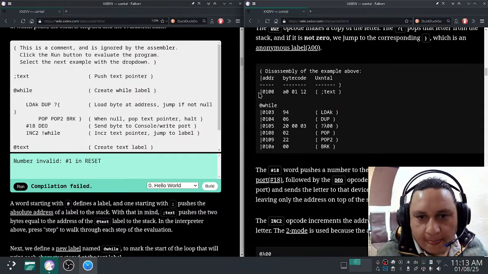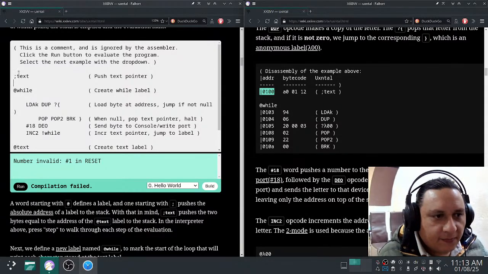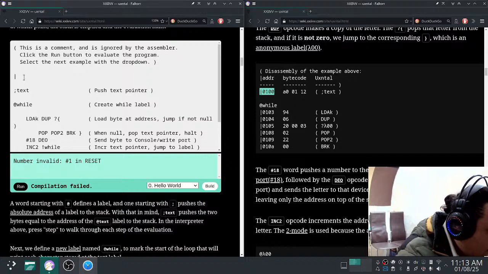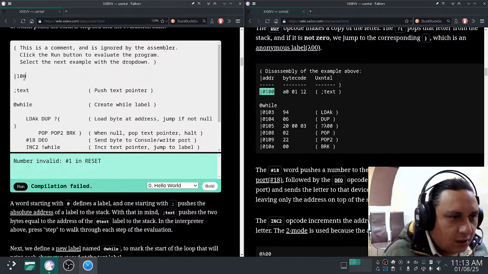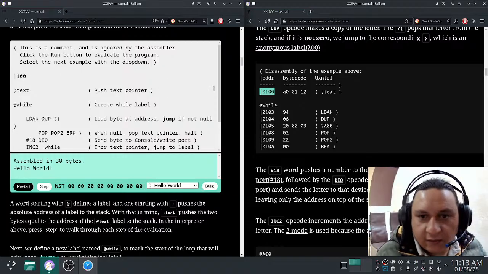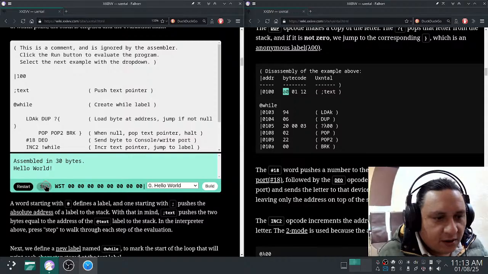Okay, so even though we don't see this here, remember that this is implicit as long as we don't use any more absolute runes. But we can put it. I always use this anyway. So we are starting at this address, A0, restart.